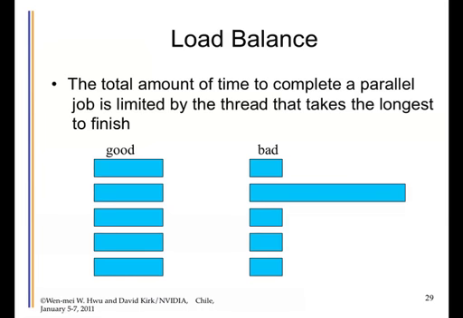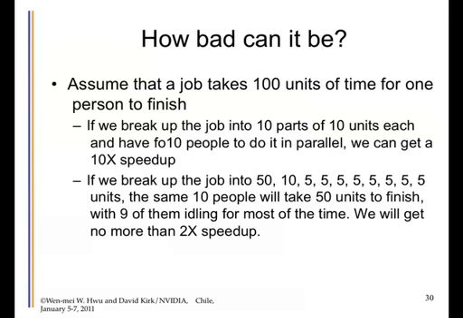So, load balance. This is yet another engineering consideration for your algorithm. I think David mentioned load balance quite a bit in the keynote. For those of us who have been bitten by load imbalance, it's one of your worst enemies in parallel execution. In general, if you decompose your work into parallel jobs, a good decomposition is when everyone has a similar amount of work to do. But in a lot of cases in reality, you may end up with something like this, where one or a few of them end up with a large amount of work. Why is this bad?